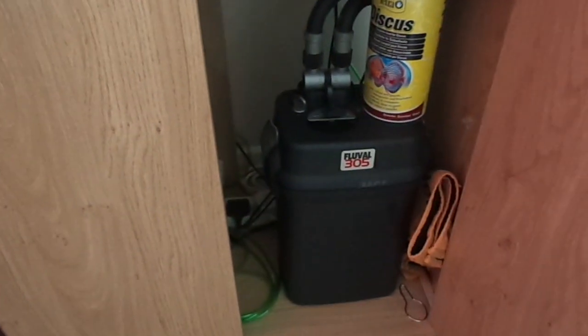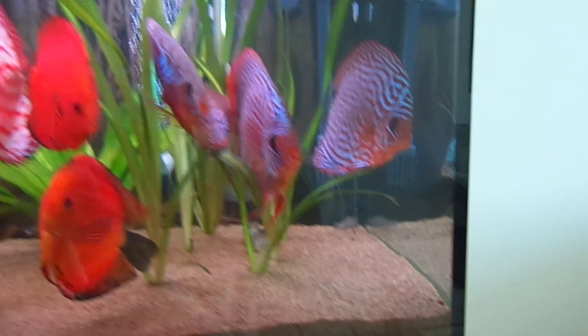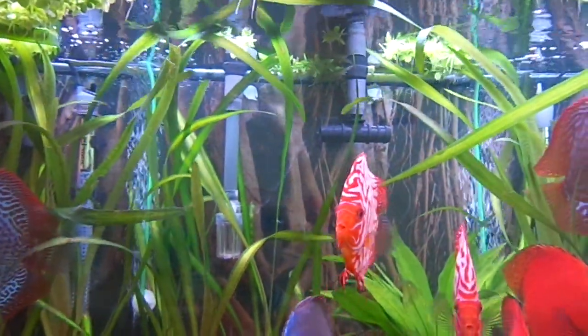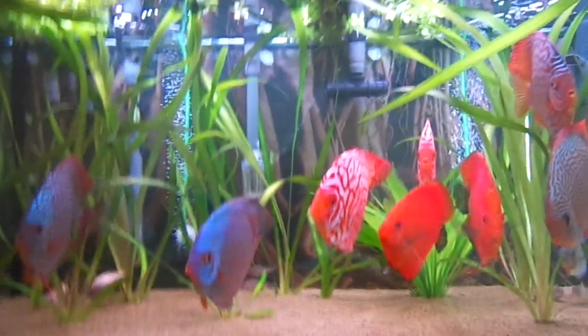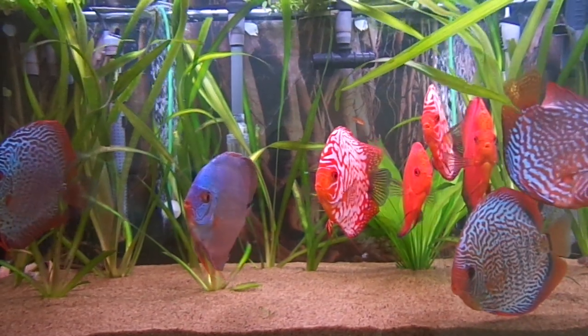There is the 305, and there's the in and the outlet pipe in one cabinet. I know it's a little cramped, but there's the 406 running to the middle of it, and at the back is my other 305, which is running to the other side. So with the combined amount, that is 1,000 litres of filtration.